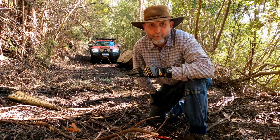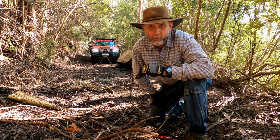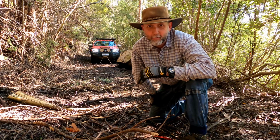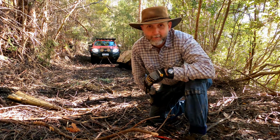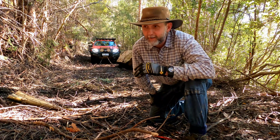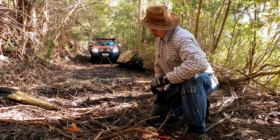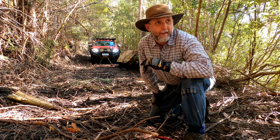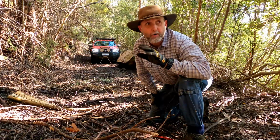So I stopped it well before it got too close to the edge anyway, because as it was moving towards the edge, I had that thought, like, holy gee, that would just be a disaster, wouldn't it? Make a good video for Funny Stone videos, I'm sure. But anyway, the rock's down there now. It's far enough off that I can get around that rock now, which is great. So I'm going to get around the rock and I'm going to proceed.